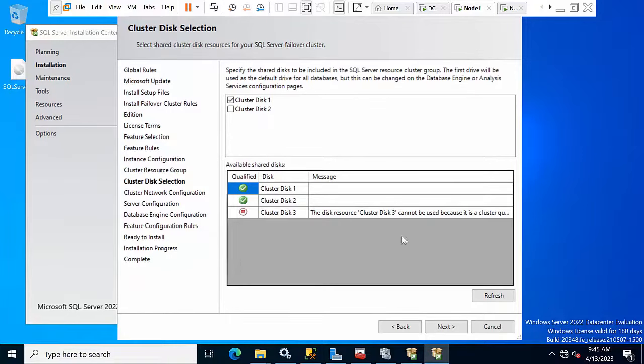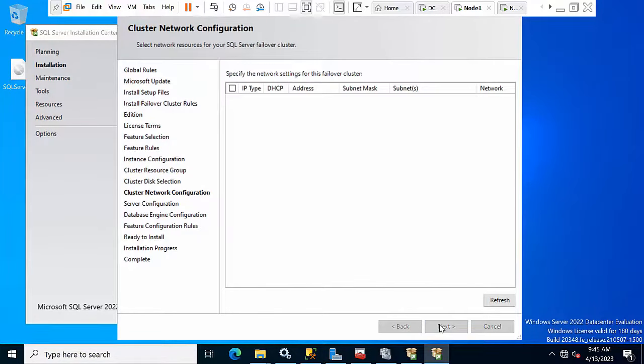I'm using cluster disk 1. Node 2. Select IPv4. Here you can give 10.10.10.100.